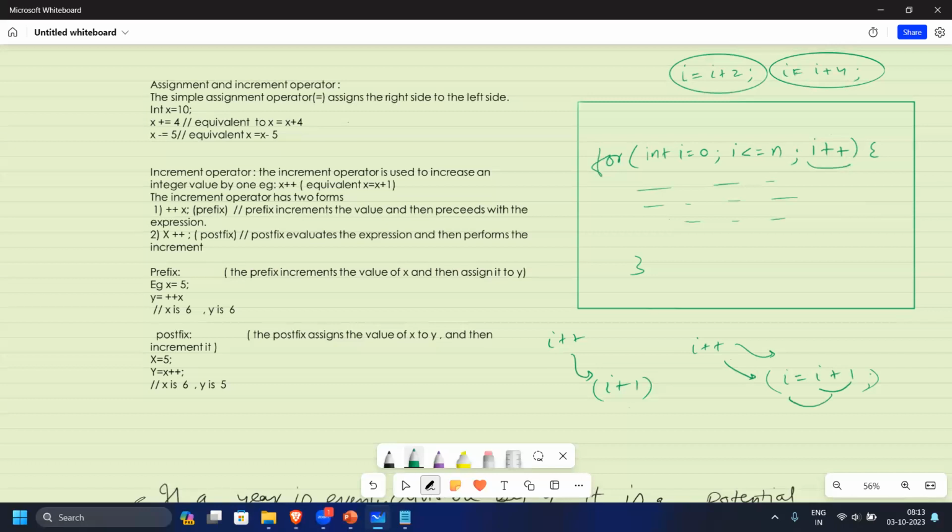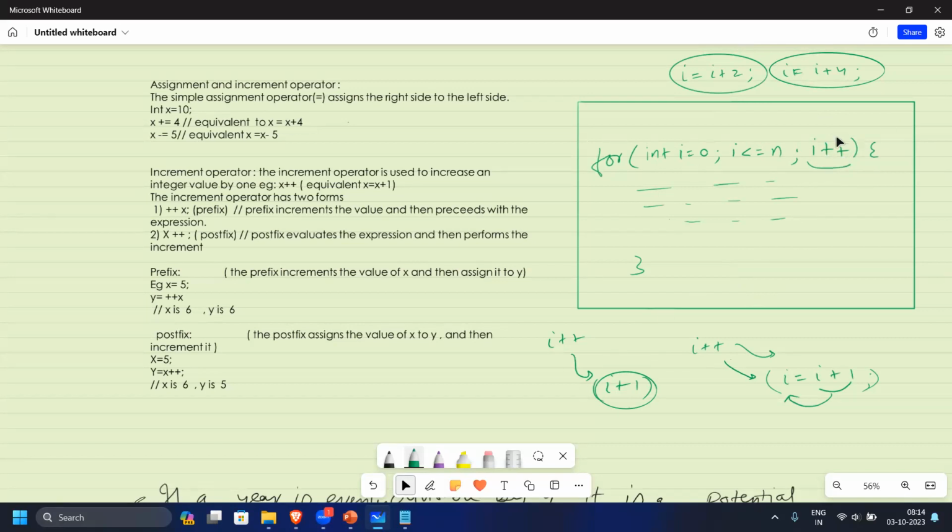This is reassigning the value to the i again. And i plus 1 means only changing the value in the i. That's it. Okay, when I write i plus 1 instead of i plus plus, that's going to give a wrong result. You can check on your laptop also when you practice. Generally we do i plus plus because that's how it's going to move forward. But in future, when you do programming like reverse a number maybe, at that time we can use other increment operators, not i plus plus.